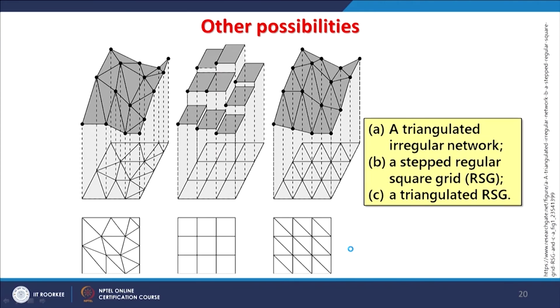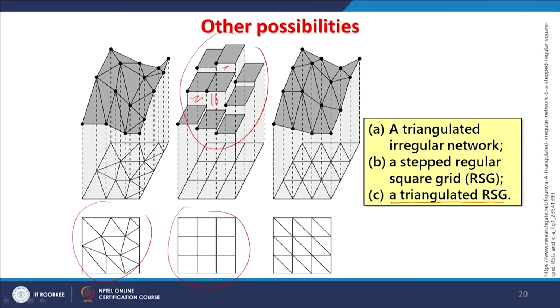Also, there are other possibilities for how you will handle this. In case of raster, if ruggedness is there, this is how it will be represented, as you can see here. But in case of TIN, it is continuous. So this gap which you are seeing here is not seen in case of TIN, because each facet will incorporate or take care of that gap. So that is the biggest advantage.